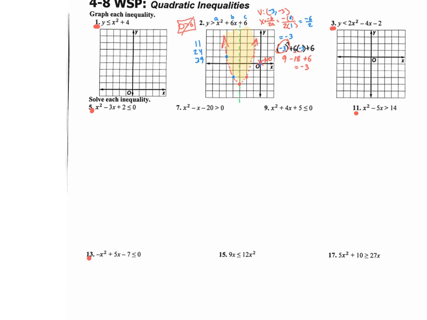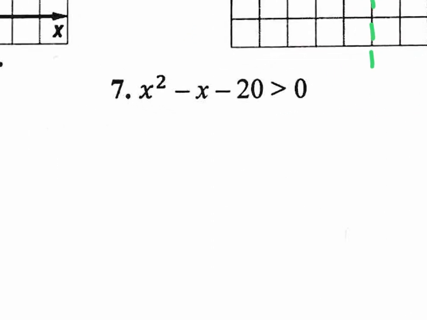So 5 is already on our notes. We could do 7 or 9. Pick one. 7? I think actually 9 was on the notes? Yes. I think so. 9 was on the notes also, right? So we already did 9 on the notes as well. So let's look at number 7.